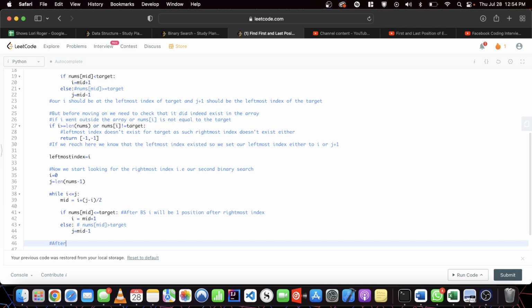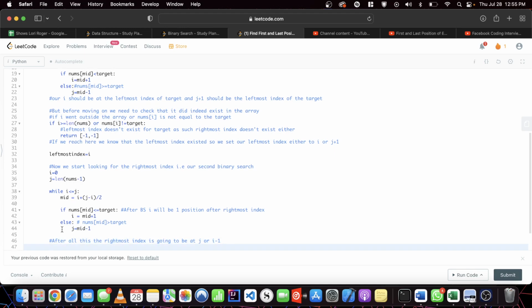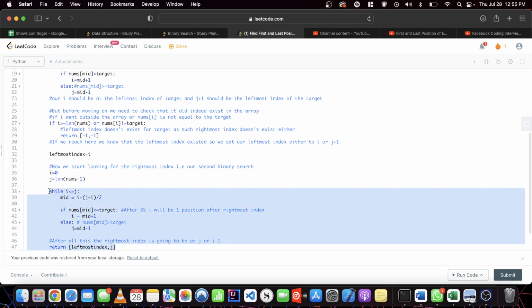So after all this, the rightmost index is going to be at j or i minus 1, right? So we simply return our leftmost index and i minus 1 or j. To find the rightmost index, we return j or i minus 1.